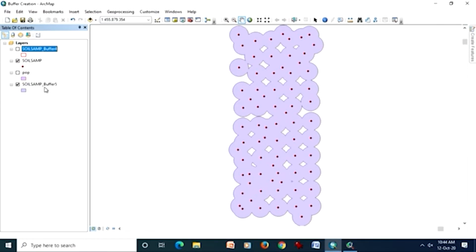Now sometimes there might be a requirement of creating multiple buffers around a point. This can be done very easily in ArcView. Also I am sure it can be done in ArcGIS in multiple stages, but at least the tools which are visible to us do not allow us to create multiple buffers in one go, though in multiple goes, obviously it can be done.